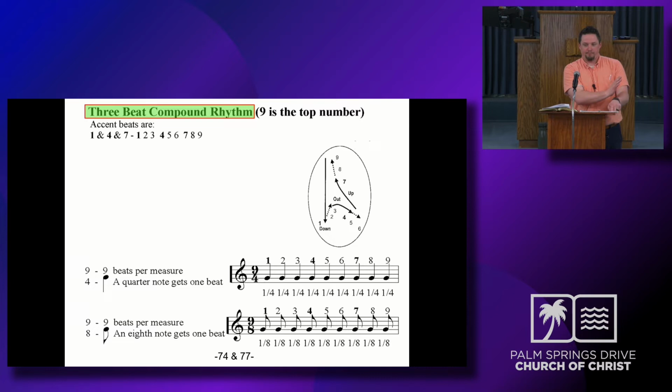And the reason it's an and, Brian, is because those aren't quarter notes, those are eighth notes. So that's where the time signature comes into play, and you want to know what note value is getting the beat so you can figure out, is it an and, is it right on the beat or not?